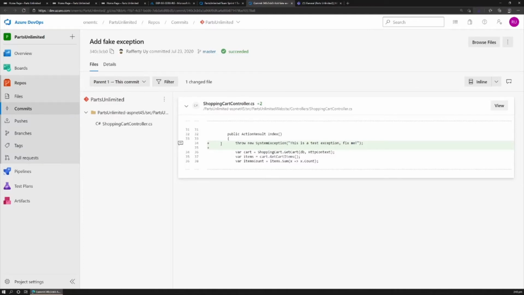So for example, if I'm doing my code reviews or investigating, I could see that, hey, this guy called Rafferty implemented the test page, but what he did was throw a new exception. So this is unacceptable, right? But this is where you can do that traceability.